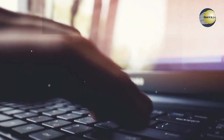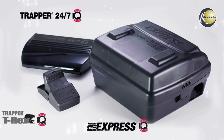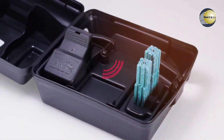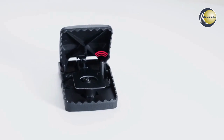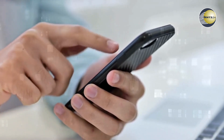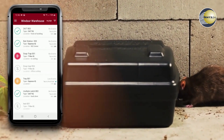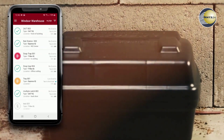Know precisely when and where rodent activity occurs with IQ products powered by Bell Sensing Technologies — a complete line of rodent control devices now with integrated sensing technology. IQ products have proprietary integrated sensors that record activity and generate timestamps. The Bell Sensing Technologies optimized mobile app, available on any iOS or Android mobile device, collects data from sensors that capture rodent activity and service records in one fast step.